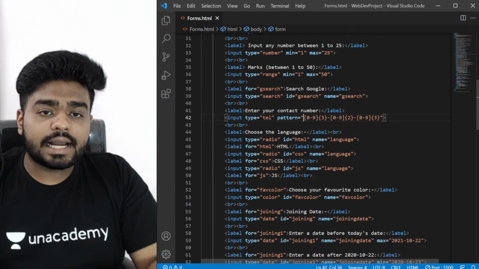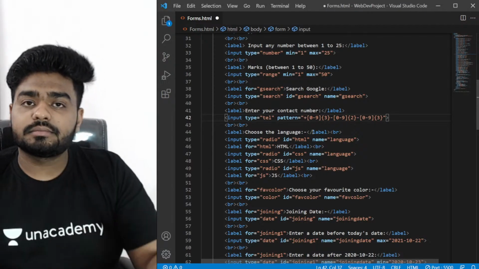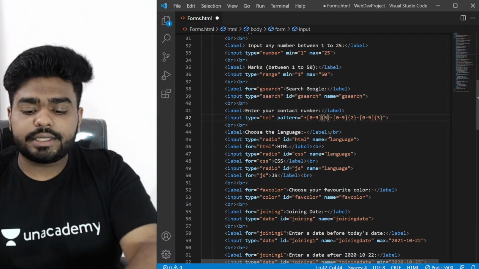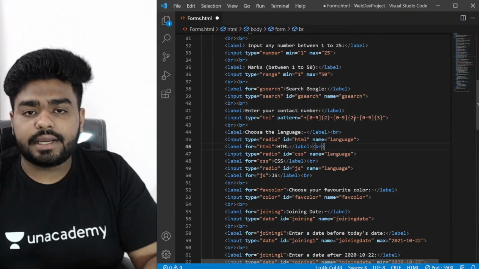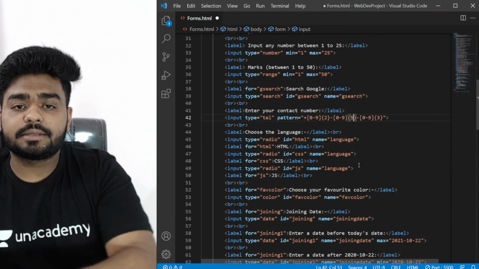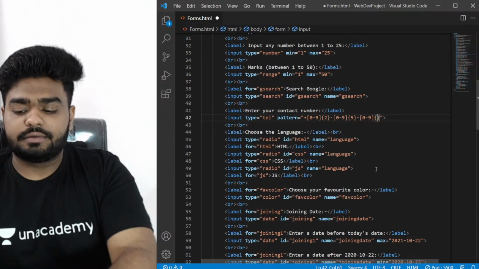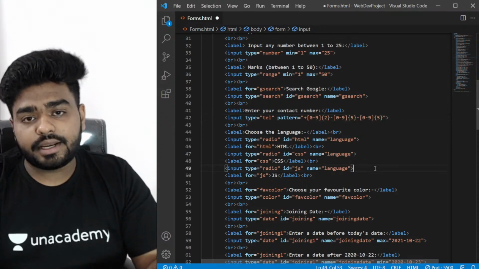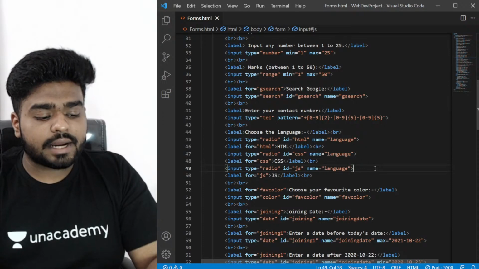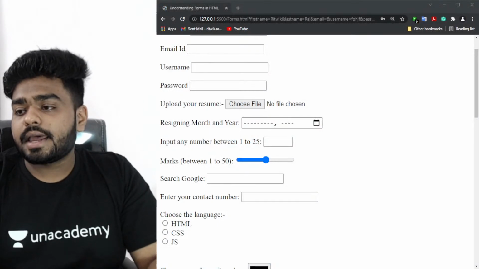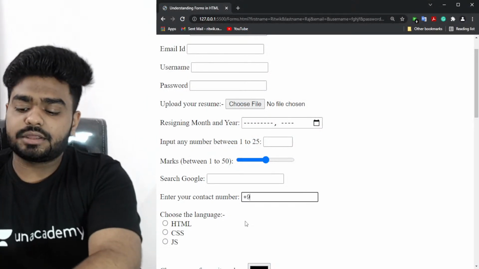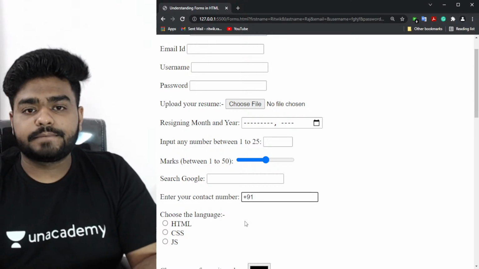Similarly, if you want to write an Indian number, what you have to do here is add one plus sign. Cool. And then you want only 2 digits first of all, right? Then you need 5 digits, and then again you need 5 digits. Correct? Let's save this. Let's go back to my Chrome and let's write the number here. So plus 91, right?